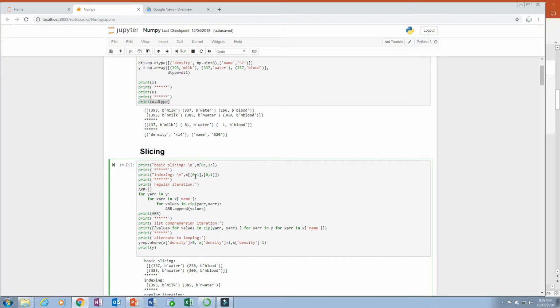As I intimated, the indexing is all about this 0 row 0 column, which is 393 B milk, then 1,1, which is 385 water. That's how the indexing has to be read. 0, 0, 1, 1. If I did the cross join not that way, you have to use the first 0. This 0, 0 is this element, then 1, 1 is this element. That's the output of indexing.